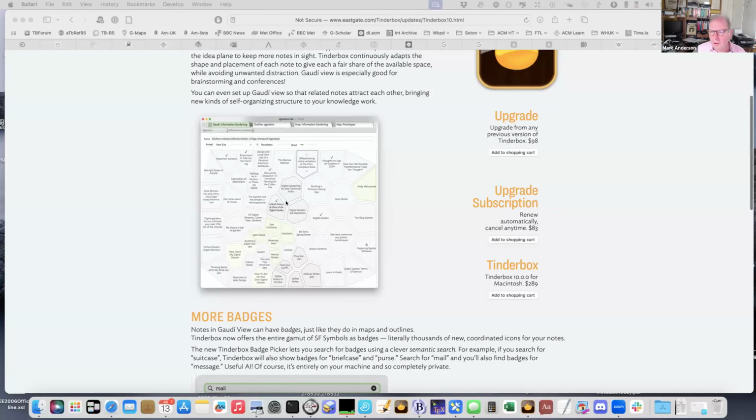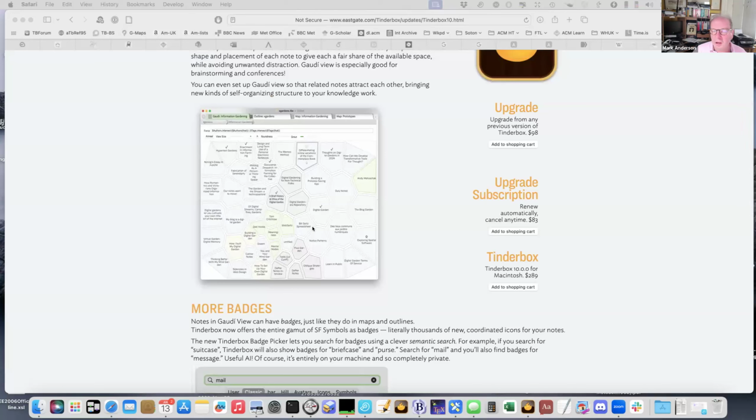So this view, this picture here, is what Gaudi view looks like. I've done it because it's a new major version of Tinderbox. I've done a new baseline of ATB ref. The main thing that means is if you're used to seeing, in version X point Y point Z, something was added, all that's scraped away. So we're starting afresh with 10. All those little things have now been hopefully rolled up.